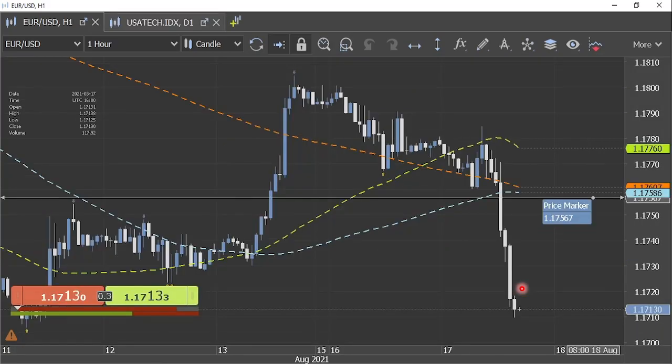Of course, it is going to be difficult to get the entry right now that we have already seen a sharp decline, but still I think we can utilize this convergence area of 3 SMAs, which is there around 1.175. This is where the Euro USD was consolidating before this breakout. And now that we have this breakout in place, we can expect the Euro USD to hold below these price levels, and we can utilize this as our immediate stop loss levels.